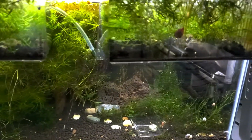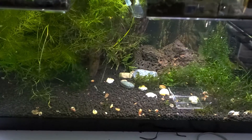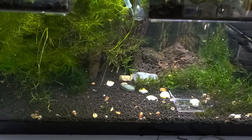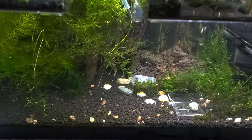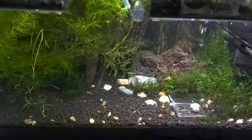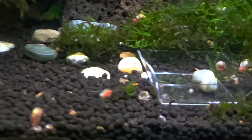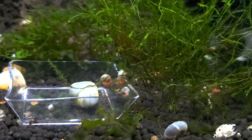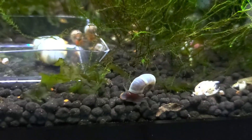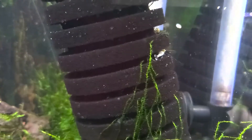This is my Ghost Bee tank. This poor tank — I accidentally nuked it. I put way too much dog wormer in it to get rid of a planaria outbreak I had. I think I killed off most of them on accident. I read the directions wrong and didn't double-check before I put it in. There's a couple few in here still, and there's a couple buried ones, so hopefully the colony will recover.